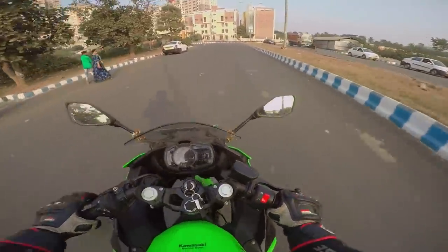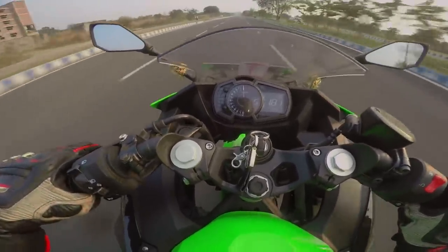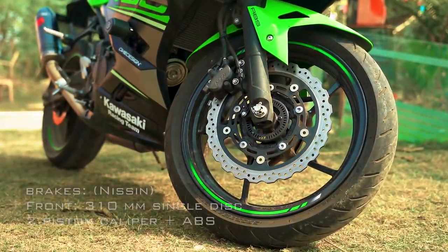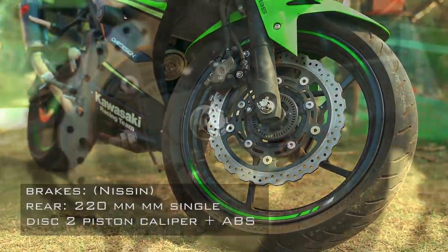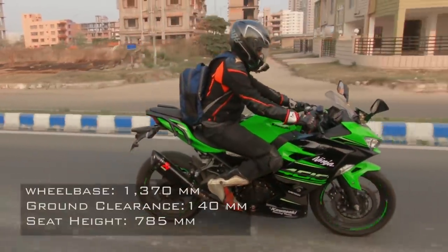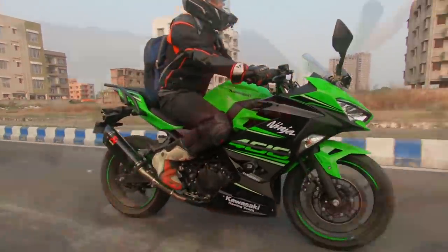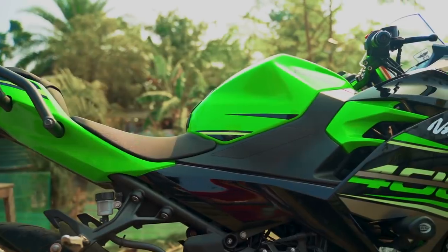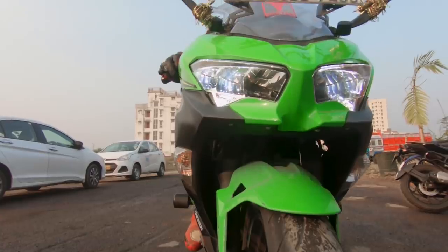They have made the swingarm longer for better stability on straights, and testing it up to 186 kilometers per hour I observed that the motorcycle was really stable and at ease. The Ninja 400 gets lightweight five-spoke alloy wheels and the disc size has been increased to 310 millimeters, however the front brake is still a twin caliper. Despite the bigger road presence, the 785 mm low seat height makes it easy for shorter riders. The rear grab rails may be India-specific and they look ugly but could be useful for mounting luggage. The pillion seat is minimal and mostly for show.